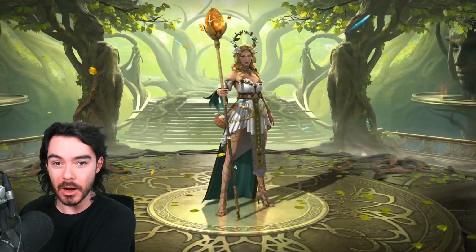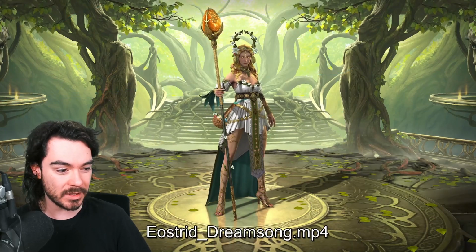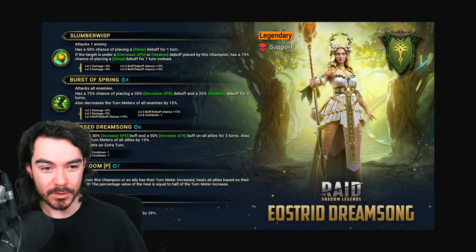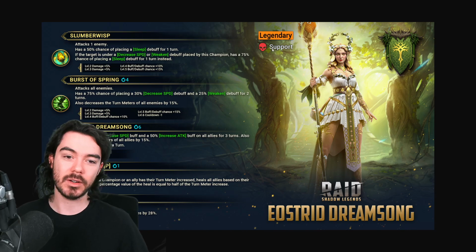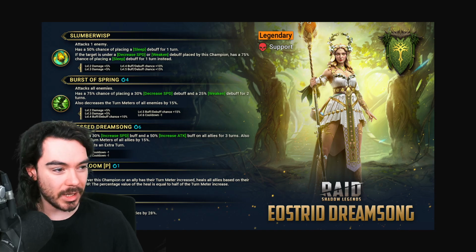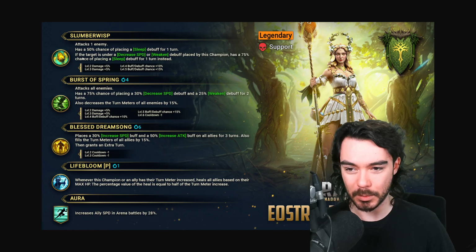We're coming off of the Arman's fusion, which is one of the strongest fusions of all time. Just an absolute beast in arena. Let's see what Eostrid Dreamsong can do for us as well. So she's a legendary force support champion for the Sylvan Watchers. Let's break down her kit. Let's move me over here so I'm not blocking anything important.